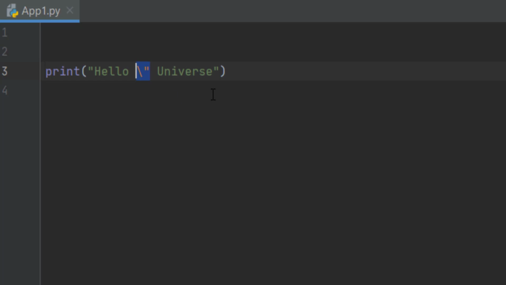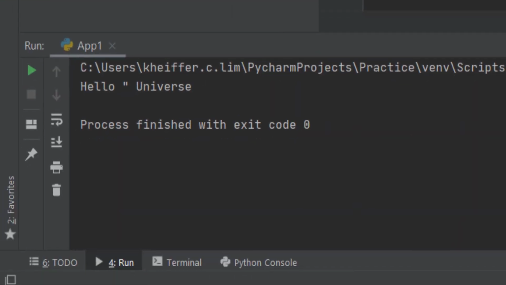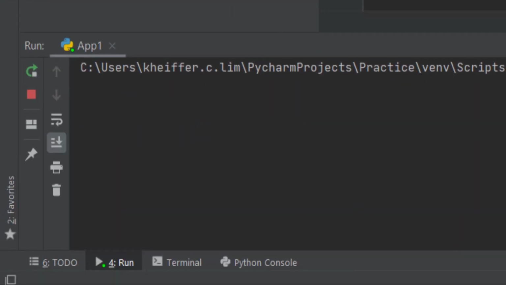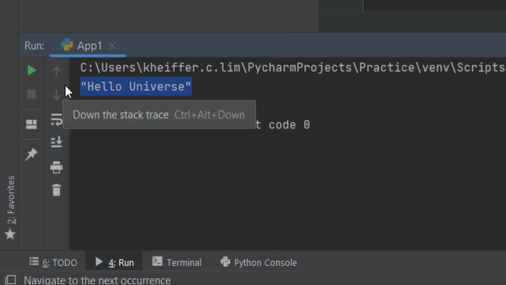So this one I'm just gonna cut here and then paste it here and then paste another escaped double quote here. And then let's run this one again. Finally, now we're able to print out Hello Universe enclosed in double quotes.